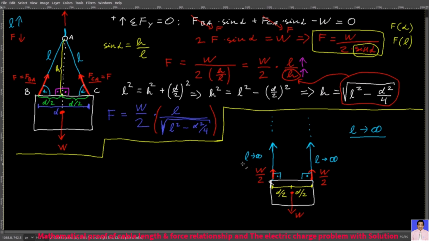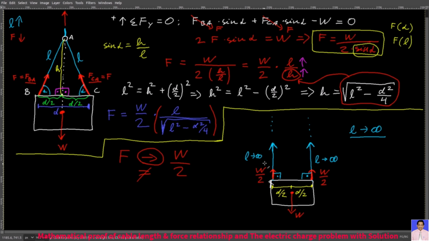And now it's important to realize that since we're dealing with limits, we cannot say that the forces here equal W over 2. That would be wrong. That's not how you think about limits. In limits, you have to say that as your L approaches infinity, that's when your force vector F approaches W over 2. Not equals, but approaches. That's the thing with limits. You have to use arrows and you have to say approaches.